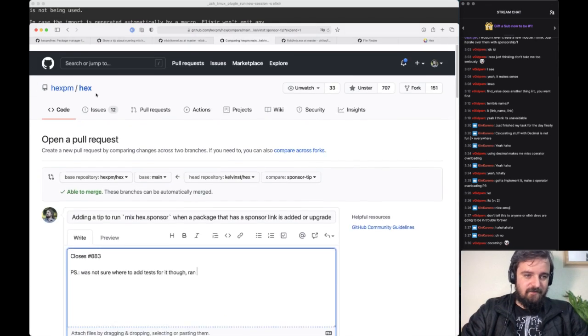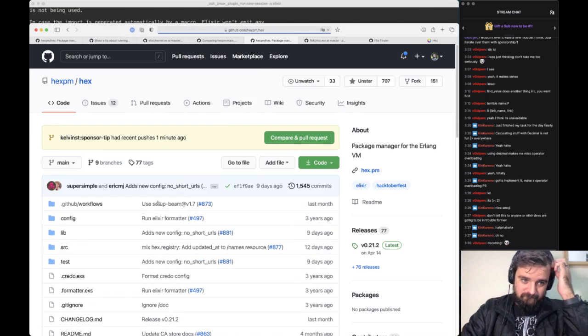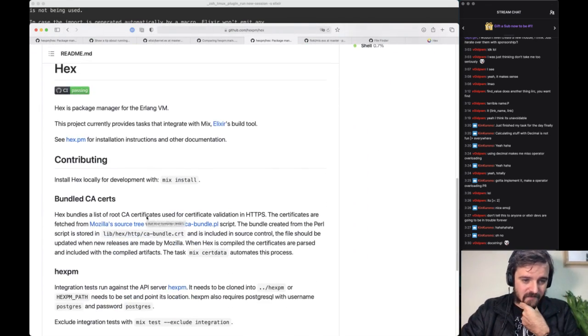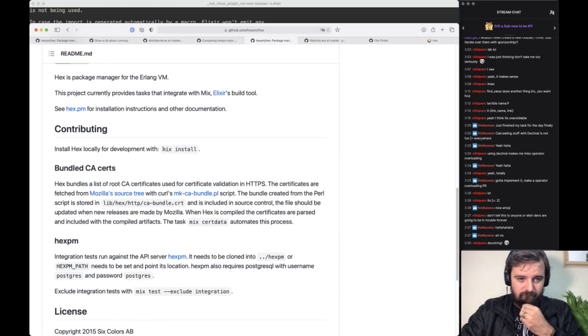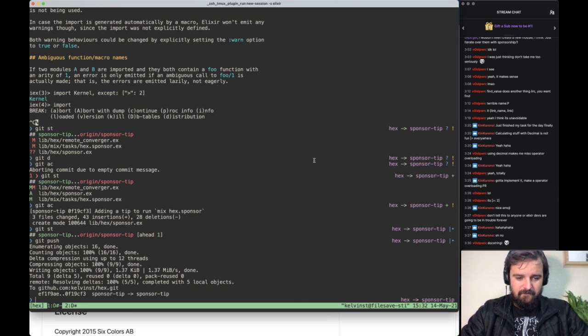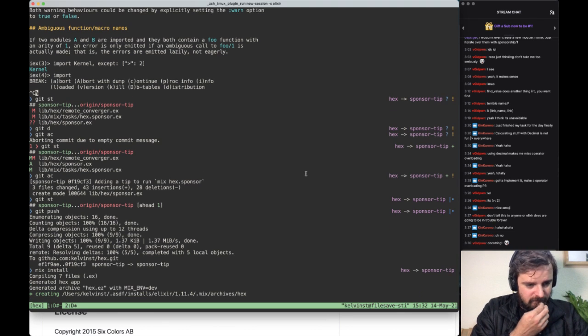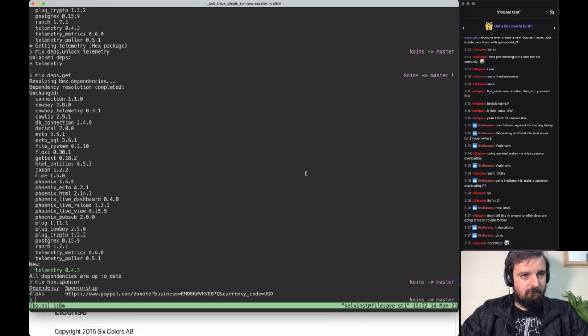So it says on the hex here that you can install it locally with mix hex install. Does it override my hex? Yeah, it does. Let me see.